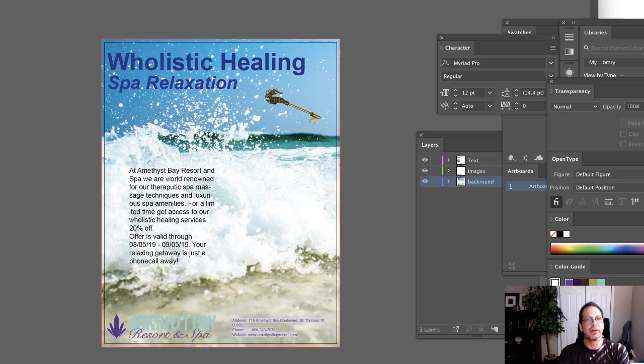Okay, the next thing I want to check is the color mode. So I'm going to go to the Illustrator menu across the top of the screen. Right next to the word Illustrator, you see the word File. I'm going to drop down that until it says Document Color Mode. I can see you're correctly set up in the CMYK color mode.